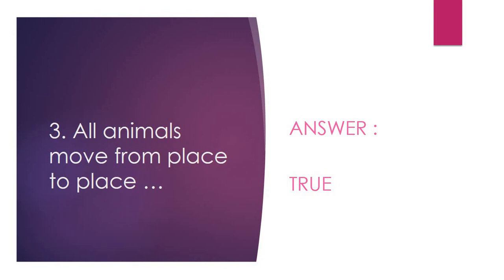So if you observe, students, when I gave you true or false originally to write in your fair book, the statement was all the plants and animals move from one place to another, and I have changed these statements. I have removed plants. If plants were there, then this statement was false, because plants cannot move from one place to another. This is what I explained when I gave you true or false for the first time. Anyways, this statement is true.